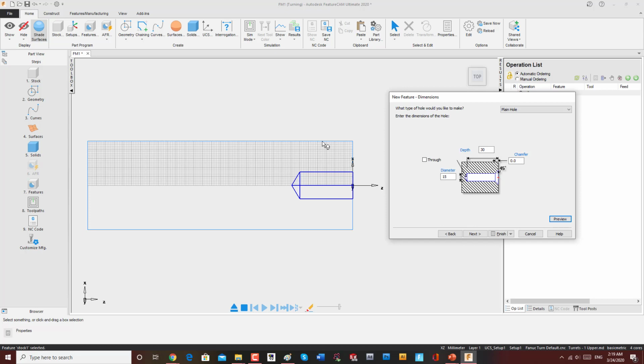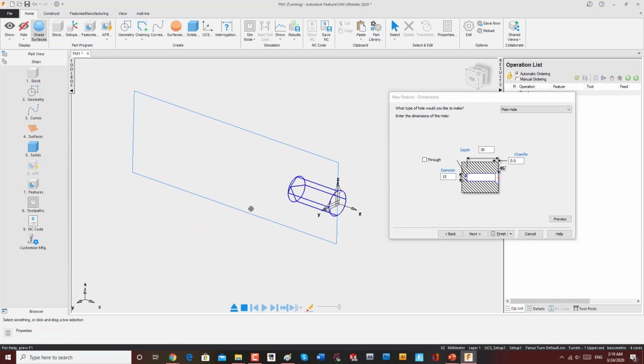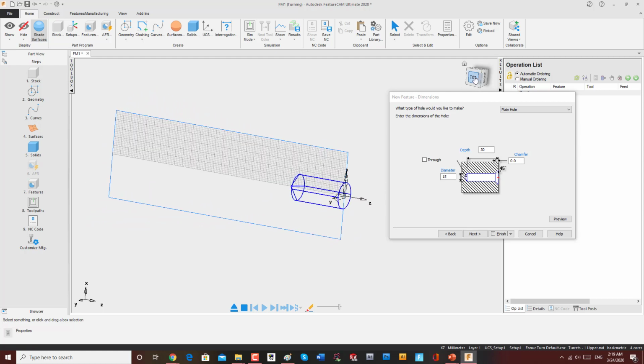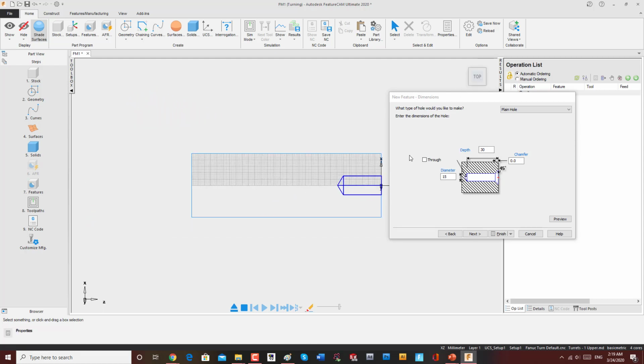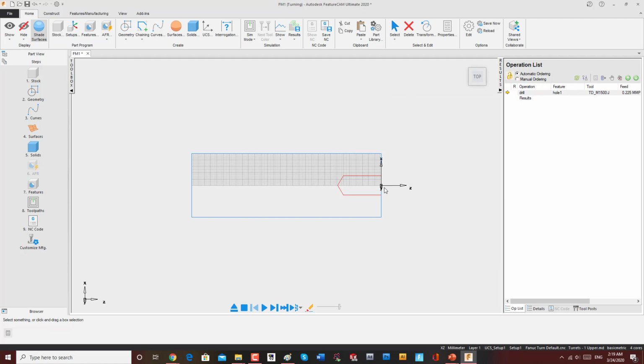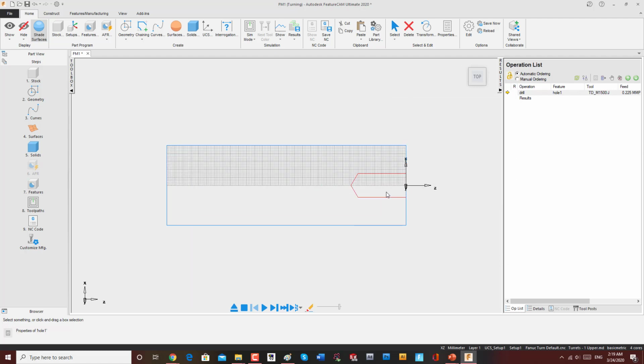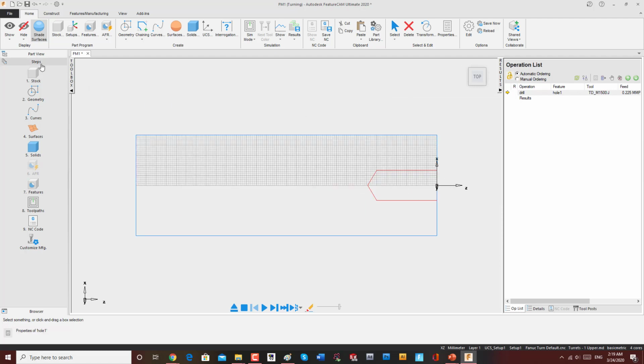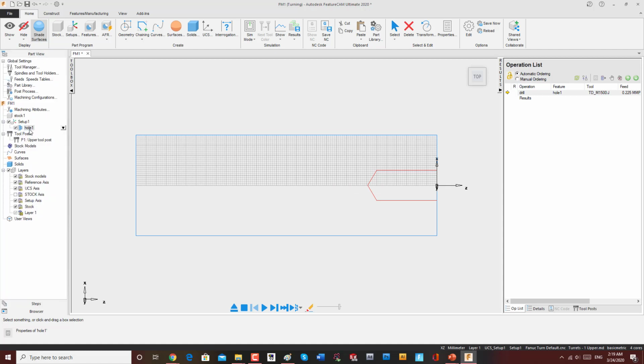Okay, right click, rotate. So as I said, this is the hole. If you click finish, then you did a hole. I will go back here to steps, to part view. I will go to hole, right click, and delete it, because now I only want to demonstrate the features with you. So this is features.